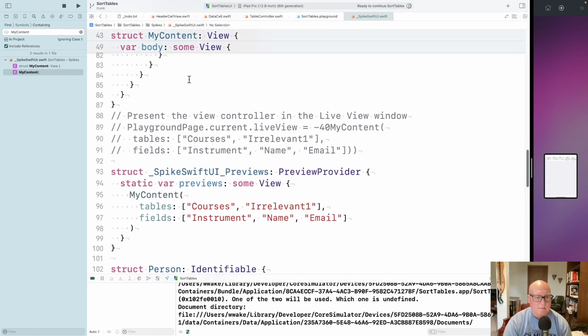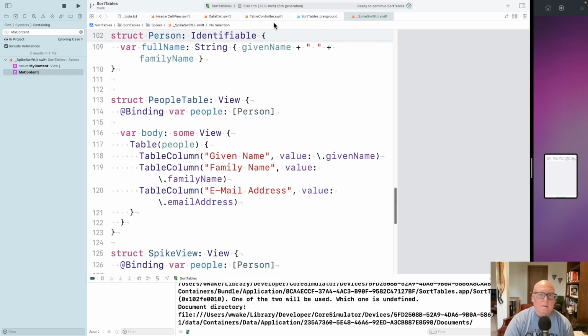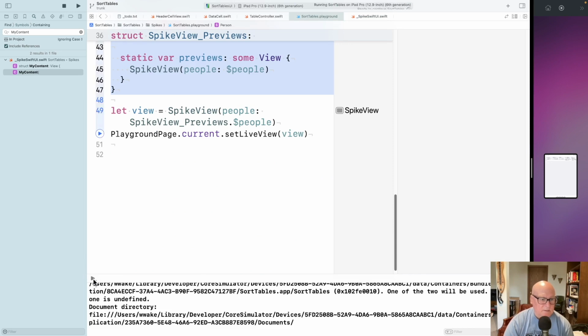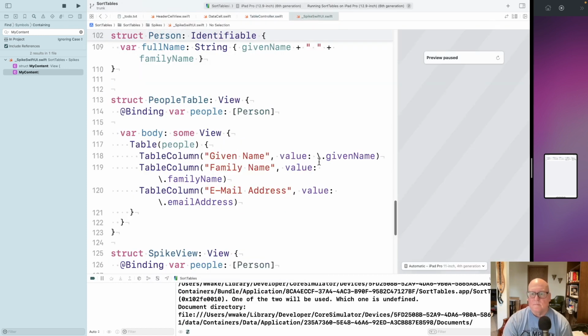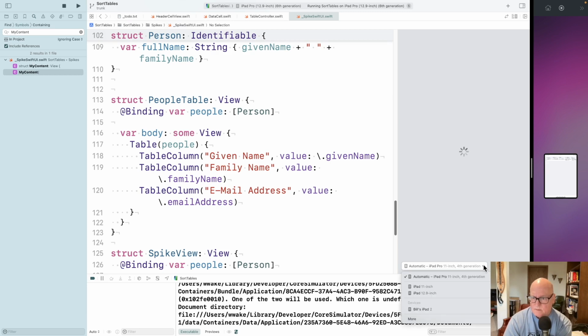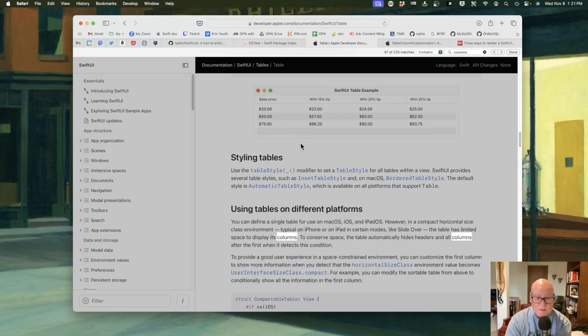Well, that's almost the same. Let's go to the playground and kill this. I don't know why it's choosing that one. I'm hoping for something that resembles this.